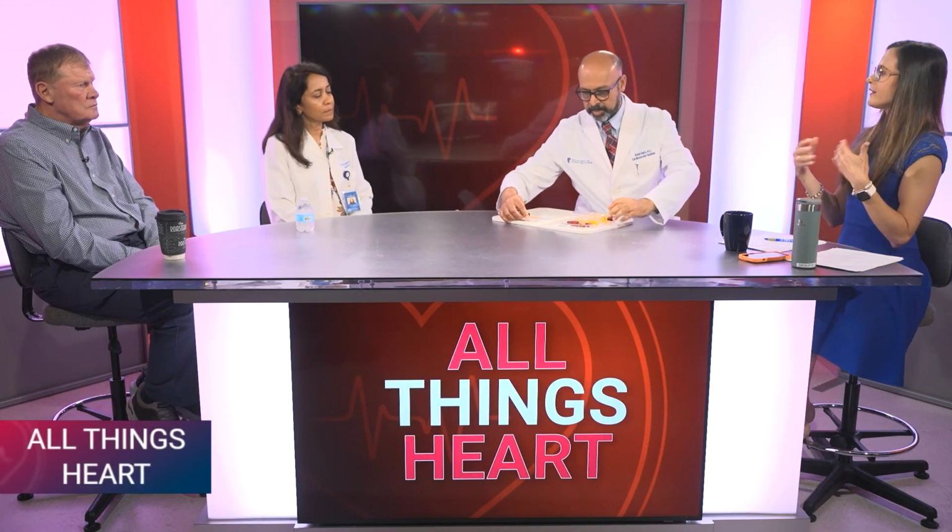Those four gold electrodes you can barely see, so it's super tiny. Does anything ever, is there a risk to any of the other body parts or areas on the way up when you're doing that? Yes, so there's a risk that you may damage the artery from the groin where you go up.